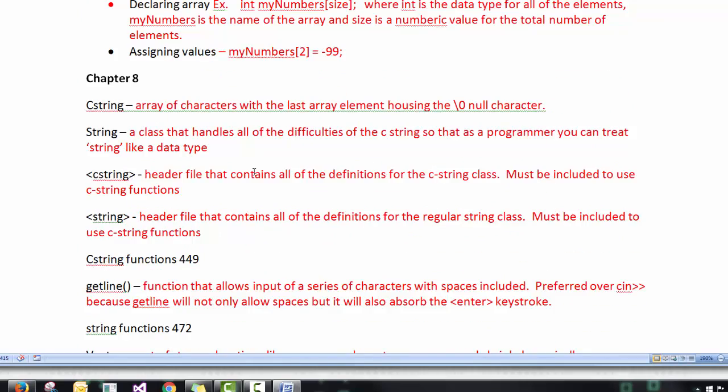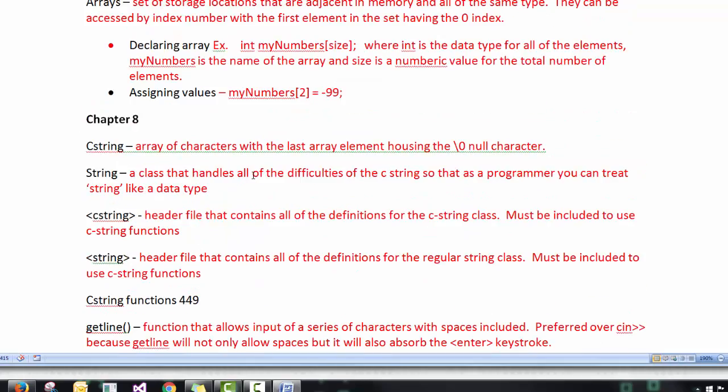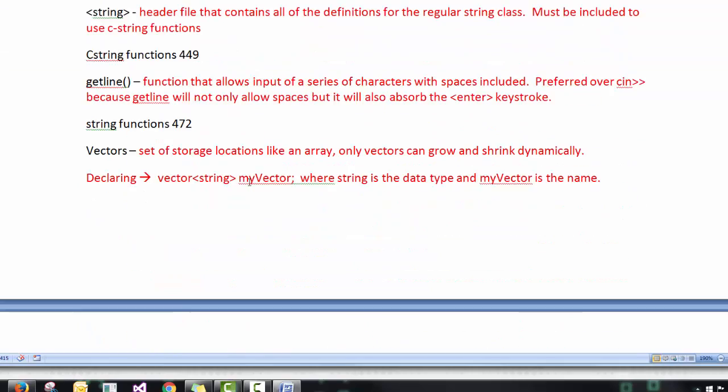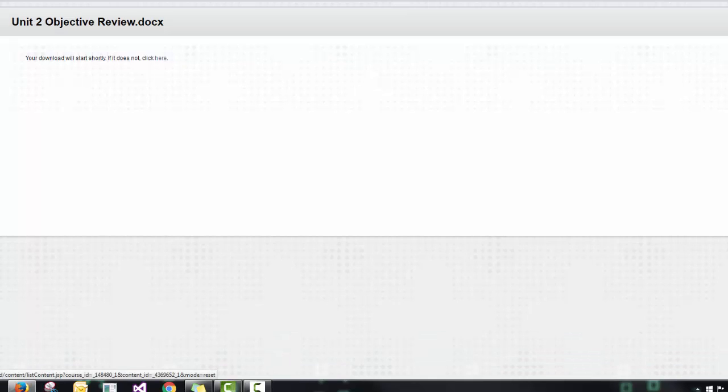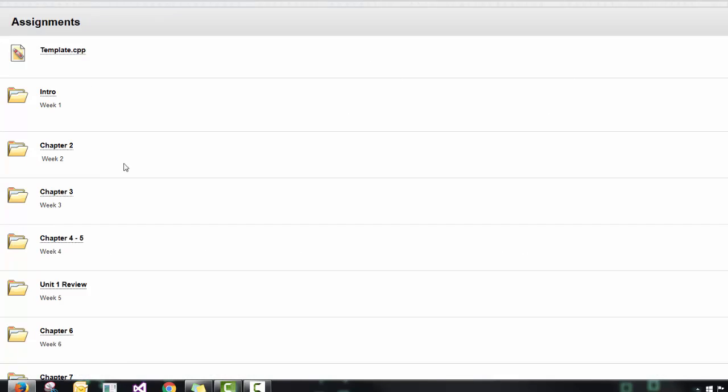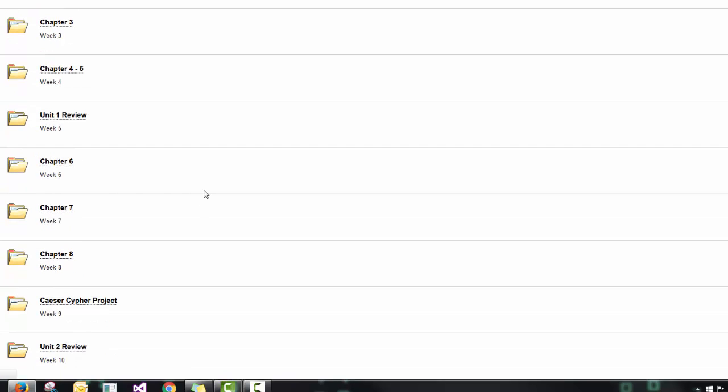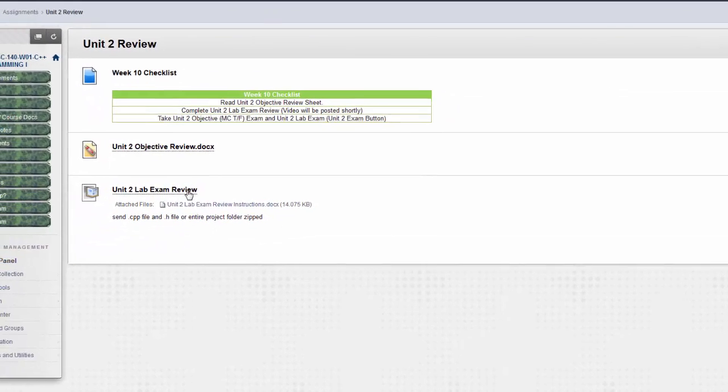So these are just a library, a list of definitions that you'll need to know. So that's for your own benefit. Definitely read through this and familiarize yourself with that before you go into the exam. So what we're going to focus our time on is this Unit 2 lab exam review.